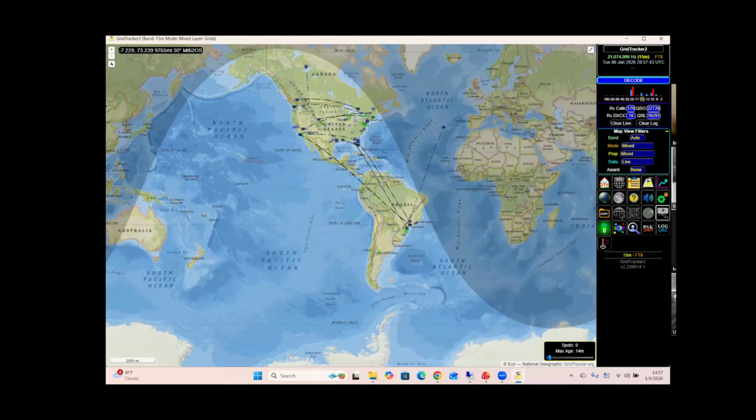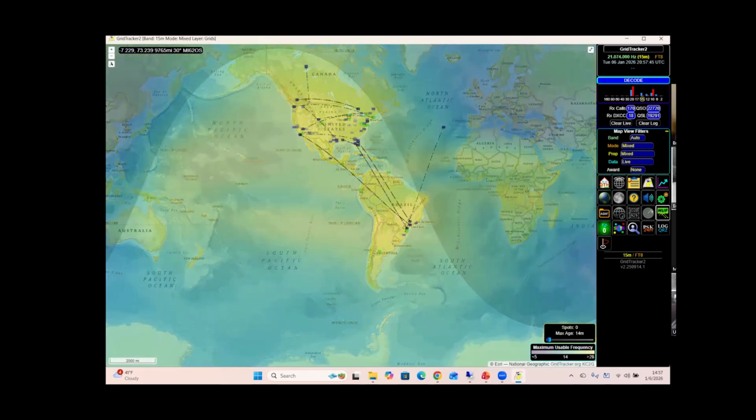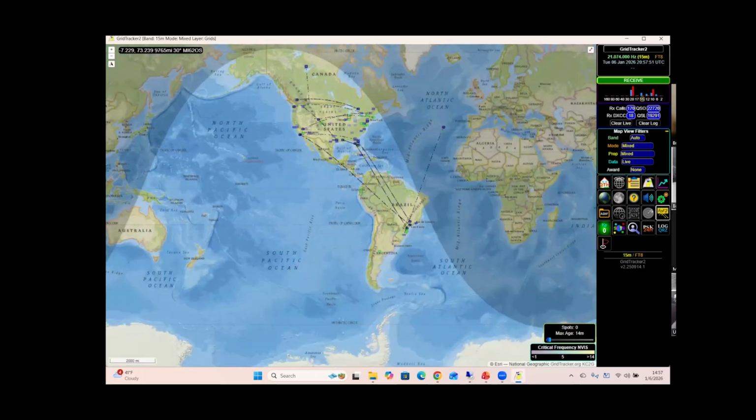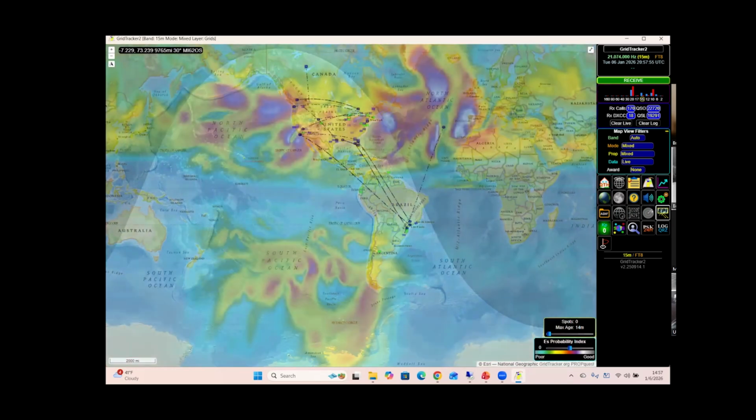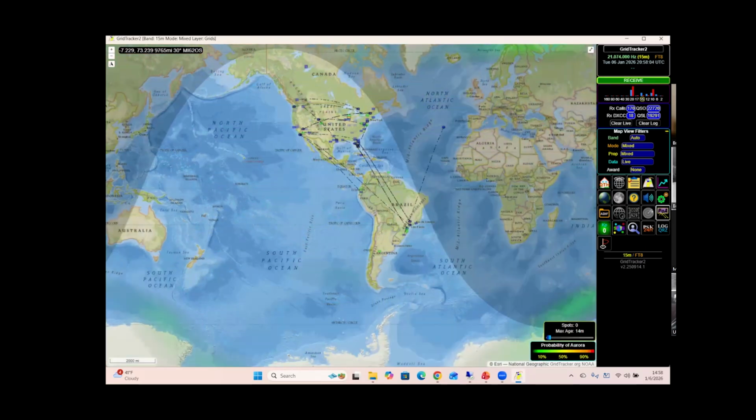Nice. They have another interesting implementation, which is the overlay of the maximal usable frequency or the F2 layer and the other layers for propagation prediction you can overlay here.